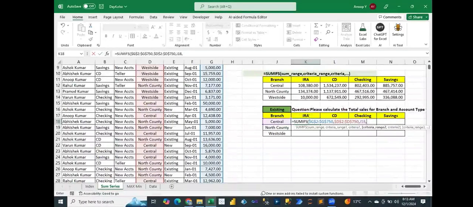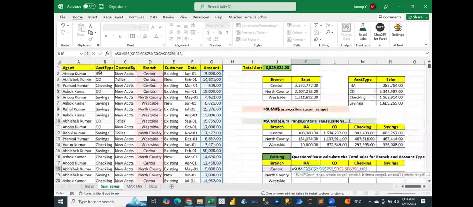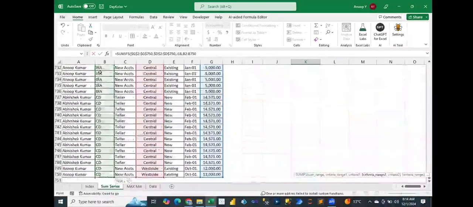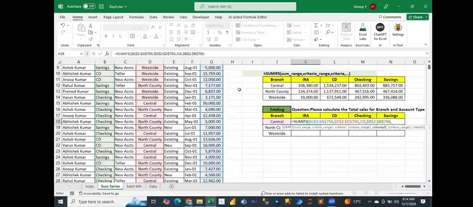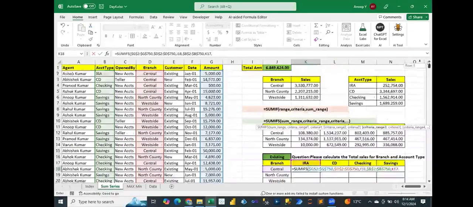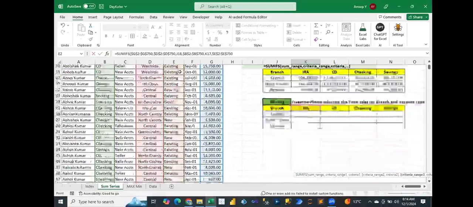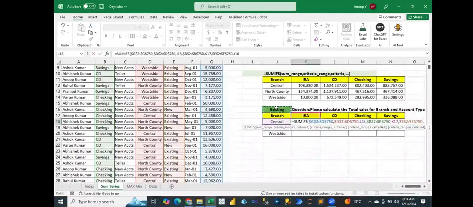My second criteria, this IRA, so criteria range 2 will be column B. So criteria range 2, comma, criteria 2, then comma, criteria range 3. My third criteria is this customer for which I have given a drop down. So the range will be column E, criteria range 3, comma, criteria 3.